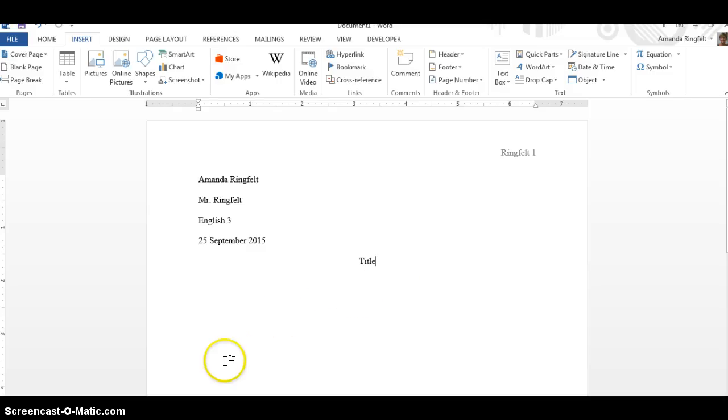And that is it. I guess one more thing. There is an example of a paper in MLA posted to JT Learn. The title of the document is MLA Example. So you can take a look at that document and compare it against your document to make sure everything looks correct.